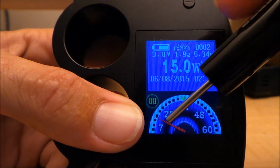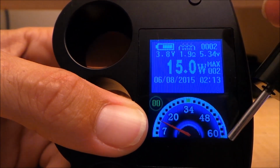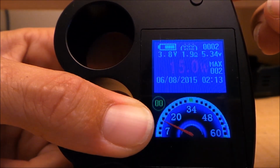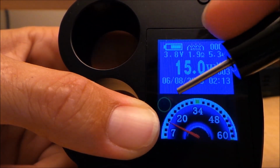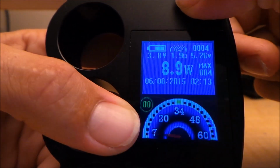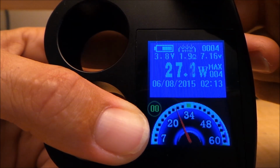And then down here you have this speedometer type gauge. It goes from 7 to 60 watts, obviously. And here is the seconds when you take a puff. So you can see it counting. It counts your puff time. And I'll adjust this here for you so you can see that gauge move in action. So I'm at 7, and it goes all the way up to 60 watts.